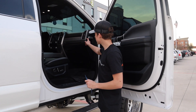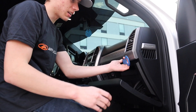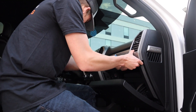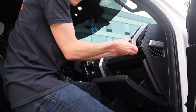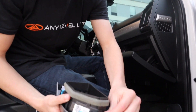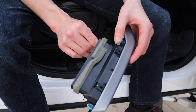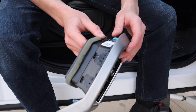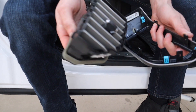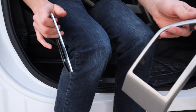Next thing we're gonna go ahead and do is get the AC vents out — these ones also just pop out. We're gonna stick our trim tool right behind them and they also pop up. You just got to work it in there a little bit, get it to start unclipping, and then you can stick your hands behind and pop it off. Sometimes the clips will pop off — you just have to pop them right back on. Then you're separating this gray piece. On the back there are clips all the way around the edge — you just press them out and lift them out. That gets this whole stainless piece out, which you can just pull out like that. Then I'm just gonna be painting just this piece all white.